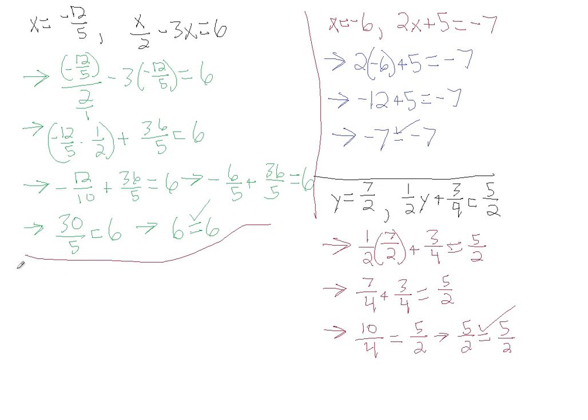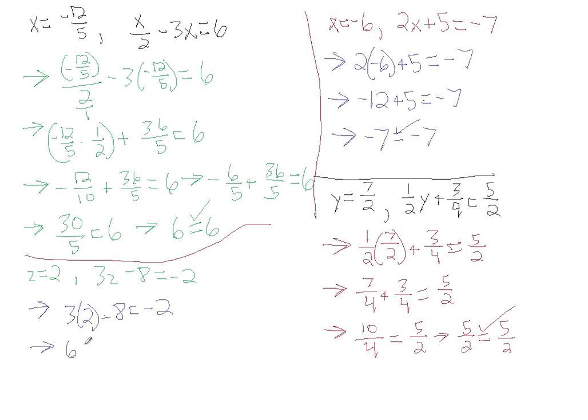Okay, let's say we want to check the solution z equals 2. And we want to check it for the equation 3z minus 8 equals a negative 2. Okay. So let's go ahead and plug in our value in for our variable. 3 times 2 minus 8 should equal a negative 2.